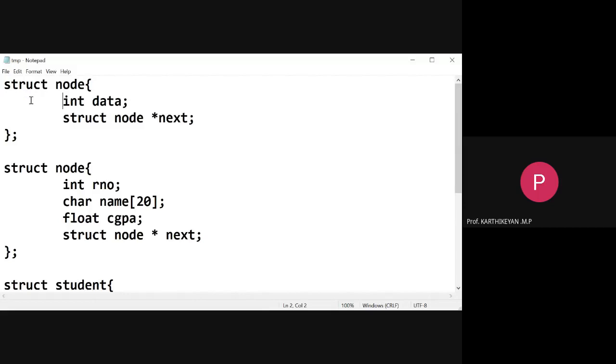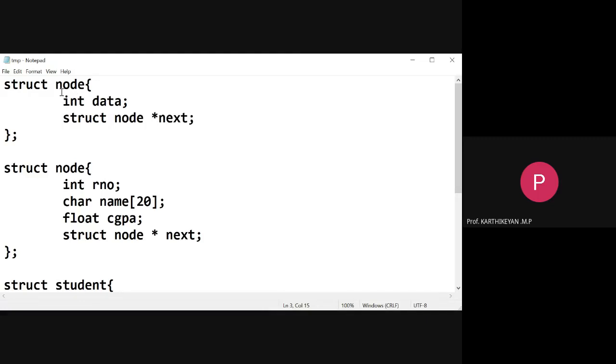The first one is a structure node. It contains only one integer data, int data, and struct node star next. This is what is called a self-referential structure. The next variable stores the address of the same type of structure variable.